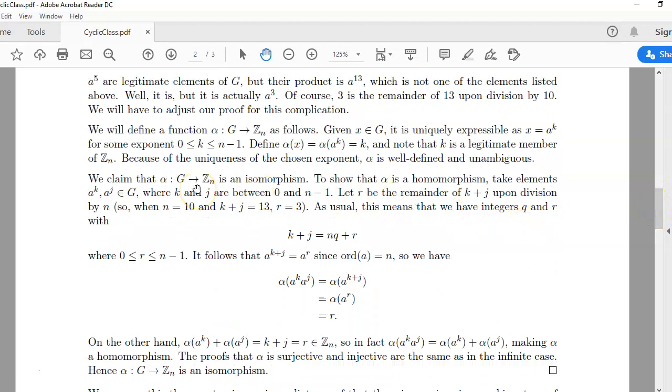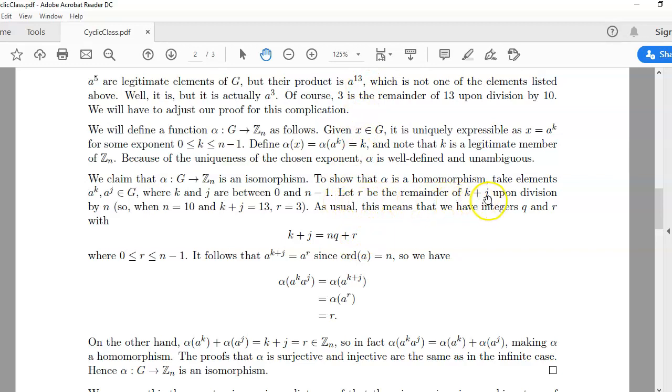The hard part is actually getting that it's a homomorphism. After that, it's easy to show it's 1-to-1 and onto. But the hard part is that it's still a homomorphism. Okay, so let's do it. Take two generic elements from G. Well, two generic elements from G are writable as a to the k and a to the j, where k and j were chosen to be in the same span from 0 to n minus 1. Right? The only problem is when you multiply them, the exponent is going to be k plus j, which could be too big, like 13, so we've got a long divide.